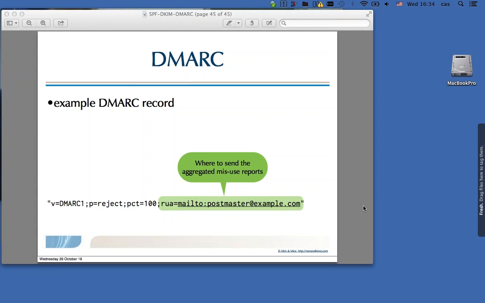Also, if you have long data that you put into TXT records, like SPF, which can be quite long, and for whatever reason you don't want to split it up into multiple SPF records, every string in a TXT record can have 255 characters, but the TXT record itself can have up to 64 kilobytes of data.